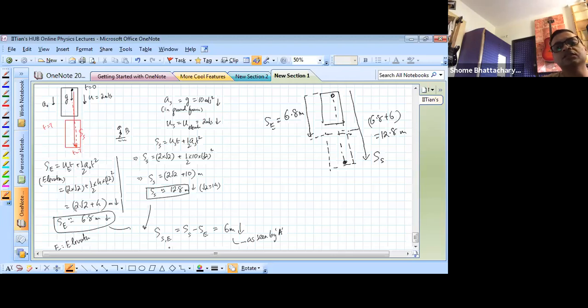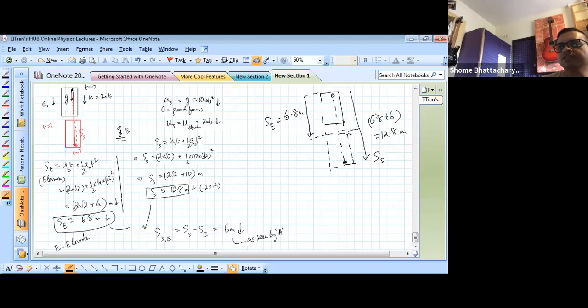Harshul, why is 2 given? That's part of the data which is given in the question. In fact, 3 data are given: the acceleration of the elevator, which is 4 meters per second square, the initial velocity, which is 2, and the height of the elevator, which was 6 meters. So it's based on these 3 data. If the initial velocity were something else, we would have substituted it accordingly. Have you understood now? Okay.